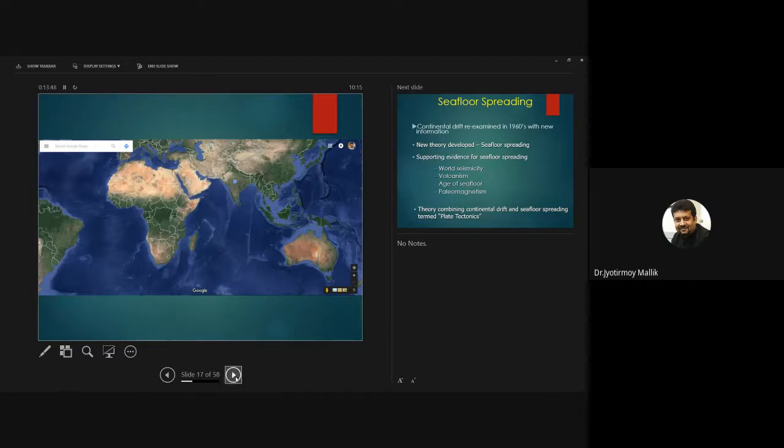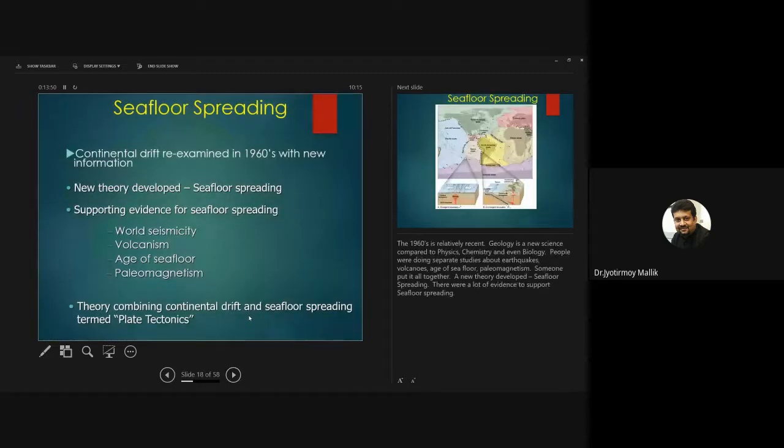And that kind of brings us to another mechanism, which runs hand in hand with continental drift. That is what we call seafloor spreading. So the continents are drifting away from each other. So what is happening to the sea in between? There must be something happening in the sea. So to accommodate the continental drift, the seafloor is also spreading, right?